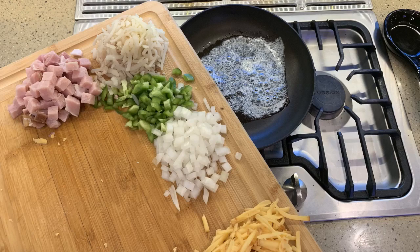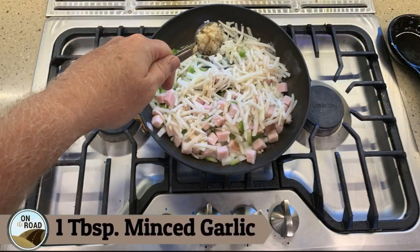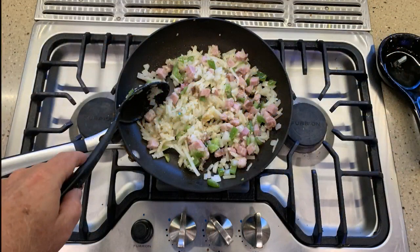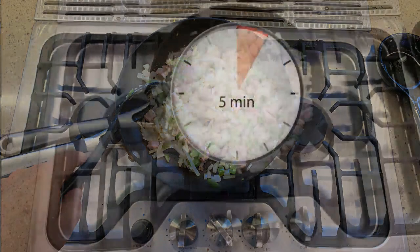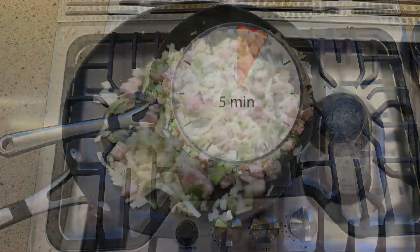Okay, let me go ahead and add my minced garlic into this now that it's starting to heat up. And mix that in. The garlic's going to add a little bit more flavor to this mixture. Just let it simmer for 5 minutes and we'll come back to it. Okay, it's been 5 minutes. I'm going to take that off the heat.